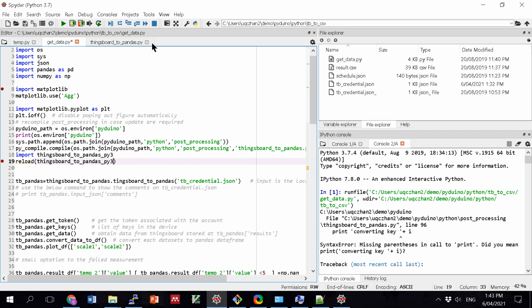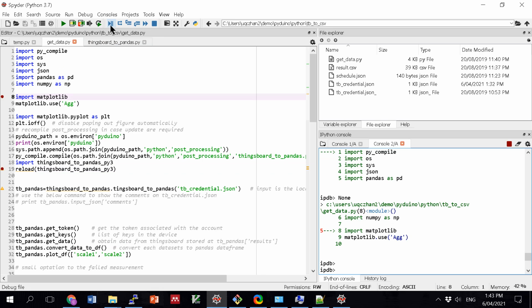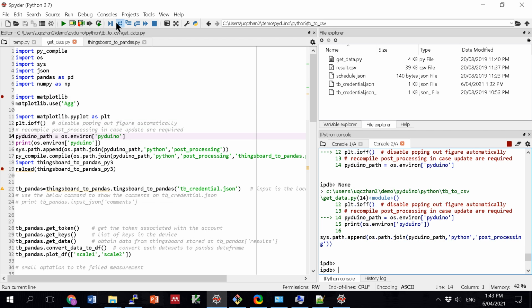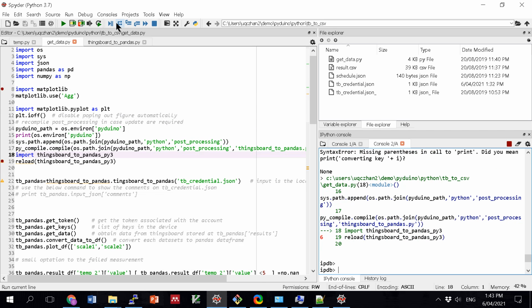So now we can do it again. I stop all the commands, save it, and run it again. So now it's up here, and then we just do a few more lines. Now it passed.